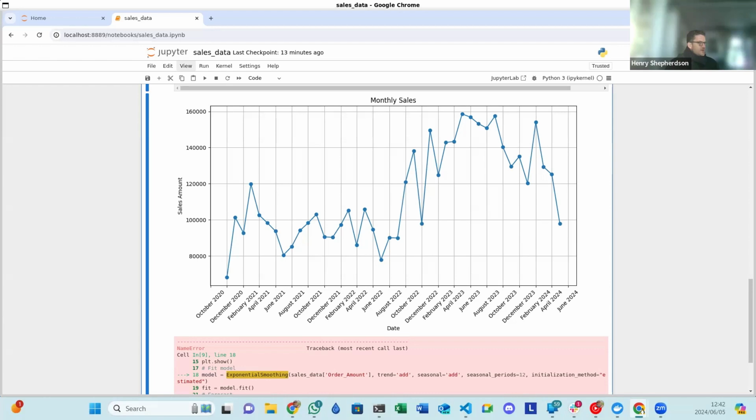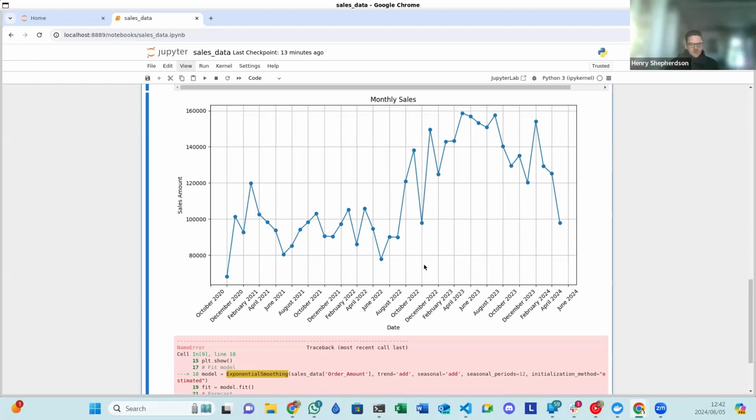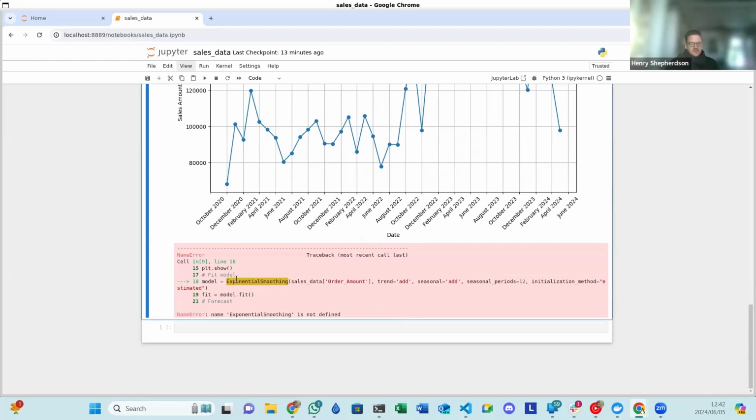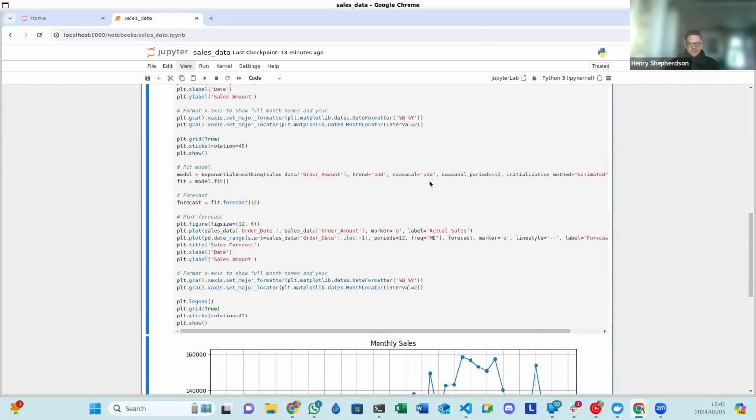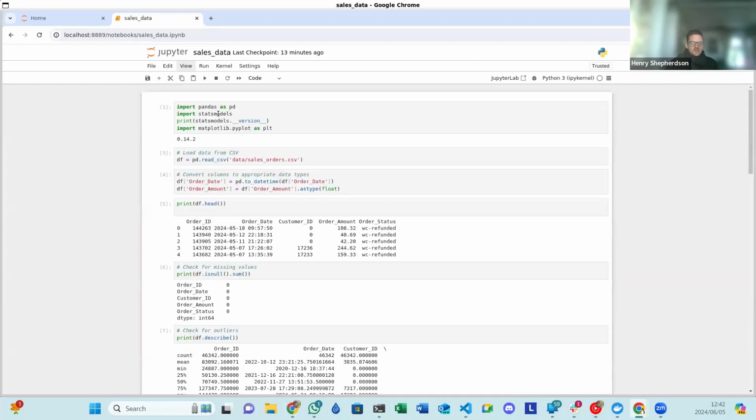All right, so what I need to just check now is where I've missed, and what it's saying is that it's the exponential smoothing. So exponential smoothing is a function of statsmodels. So I need to define that exponential smoothing, and I need to just see where I missed it.